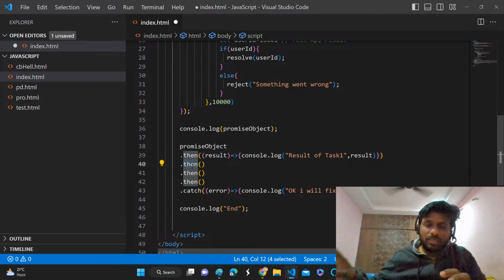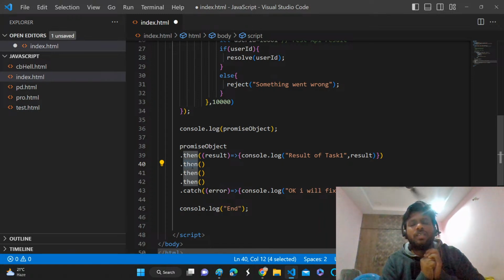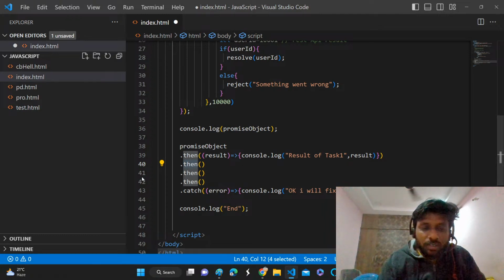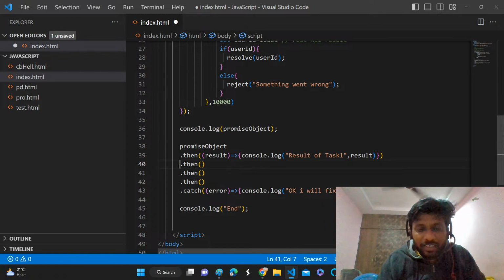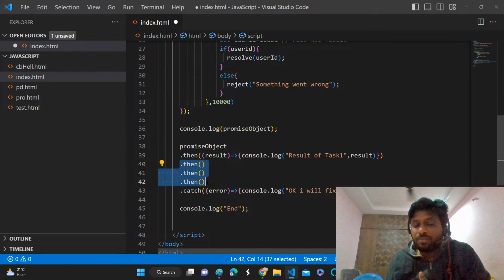Whatever the result, whether it is a failure or success, the result is coming into the promise, and already we have decided what to do if it is successful or a failure, because we have defined those callback functions. That's why it's going to be 100% control under the developer. How these things will work, we can cover in the next video, maybe tomorrow.